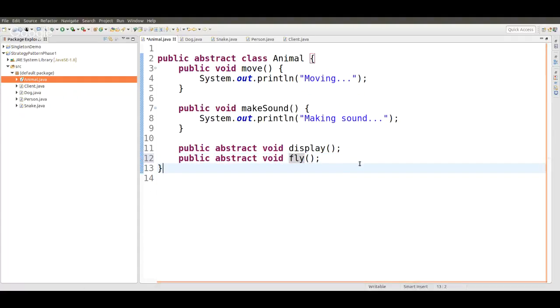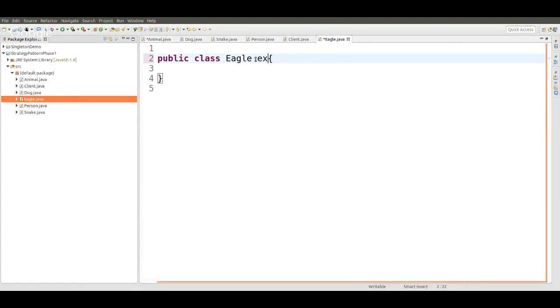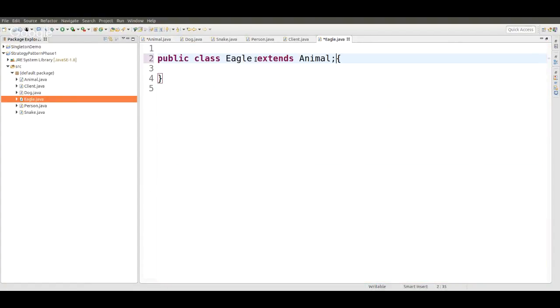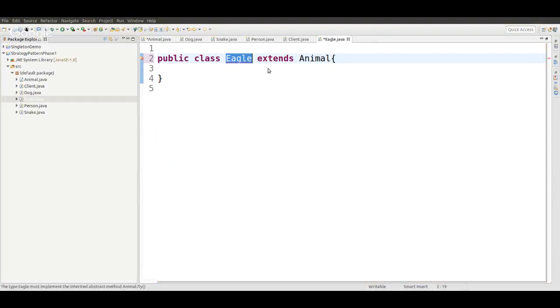So fly is also one of the behaviors of animal. Now, if we want to create a bird, let's say we create an eagle, and eagle extends animal. And we have a few unimplemented methods here as well.